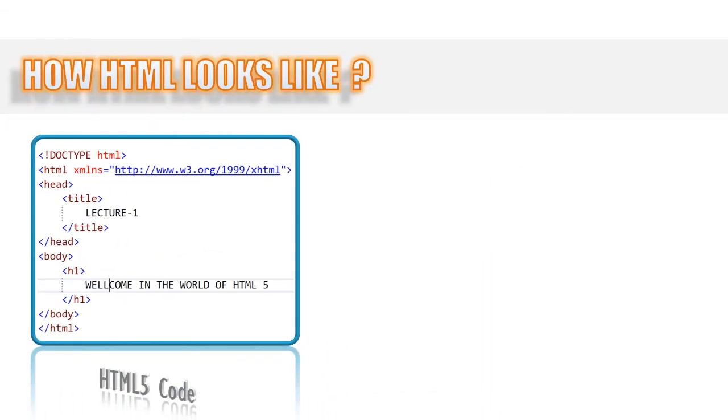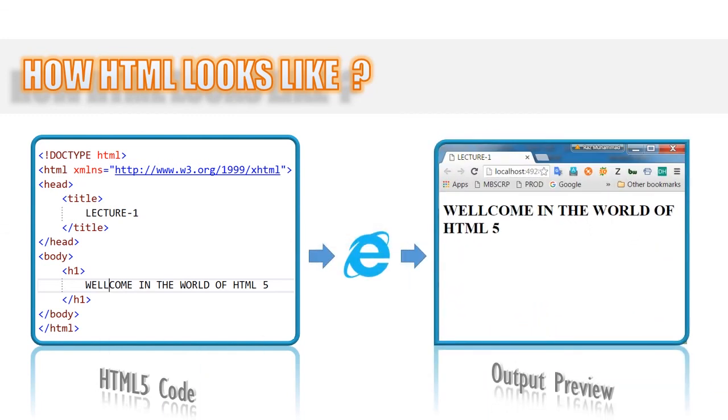The next target is how HTML looks like. So let us see a very basic HTML file at the left hand side of the slide. An HTML file is nothing but a collection of HTML tags like head, title, body, h1, etc. Each of them has a specific meaning for the browser, which we will be exploring shortly. But for now, just understand that HTML can be rendered by any web browser and can generate the output from it as shown in the right hand side of the slide.